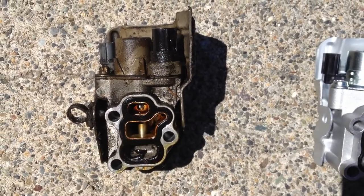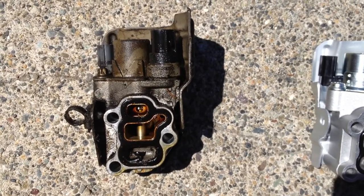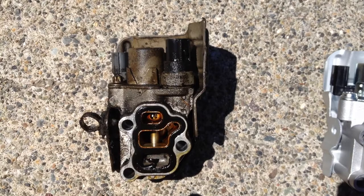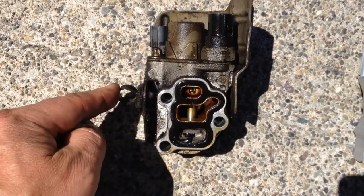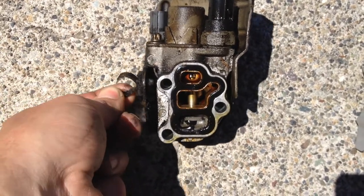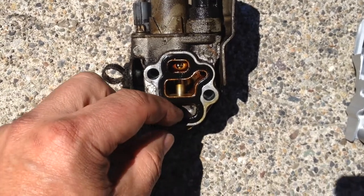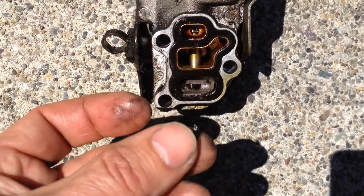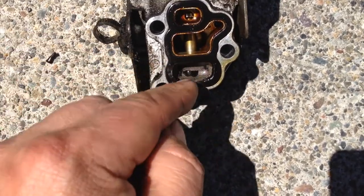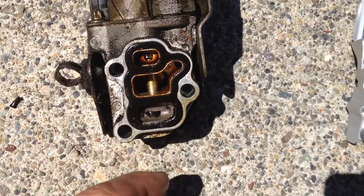Okay, I just took out the VTEC solenoid. It took about 10 minutes. There's just three screws on the outside, but then there's like this wiring harness here. I didn't know what it was, so I just clipped it. It just holds the wires. Pain in my butt, but I think this is really brittle. That just fell right off, and there's a crack right here. So I think that this was definitely leaking.